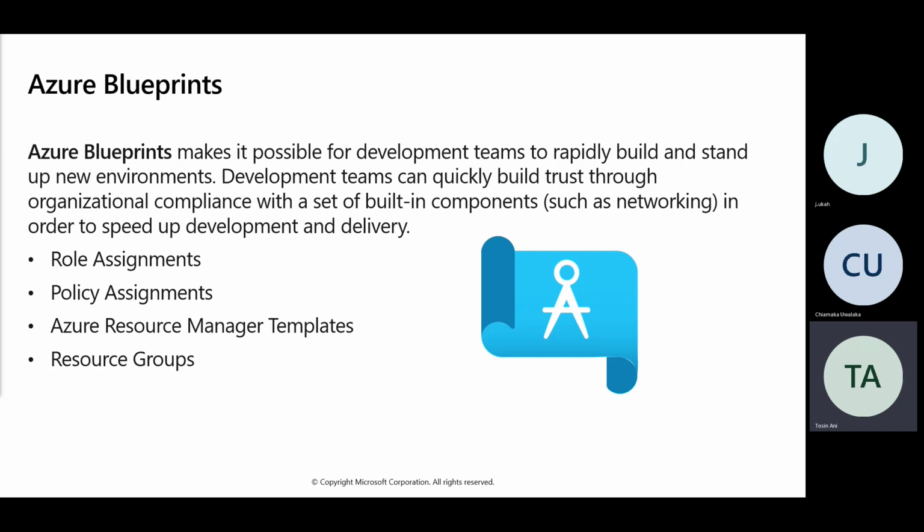That's what blueprint does. So in a way, the blueprint is that declarative way that we use to orchestrate deployment of various resource templates, as well as other artifacts within our environment. This includes role assignment and policy assignment. Our blueprint includes Azure Resource Manager templates and Azure resource groups as well. The good thing about blueprint is we can use this blueprint object to replicate across multiple Azure regions. That's another great thing we can use this blueprint for.